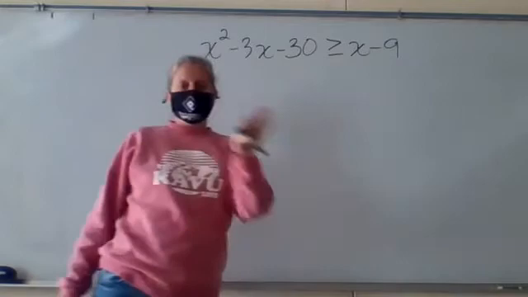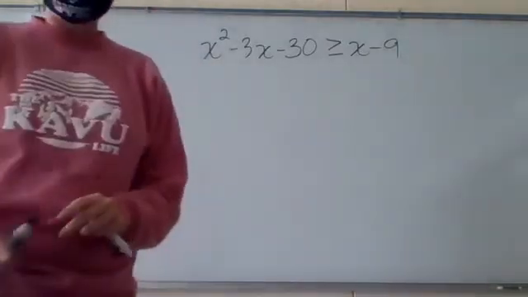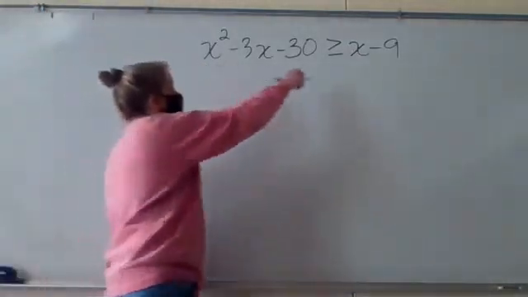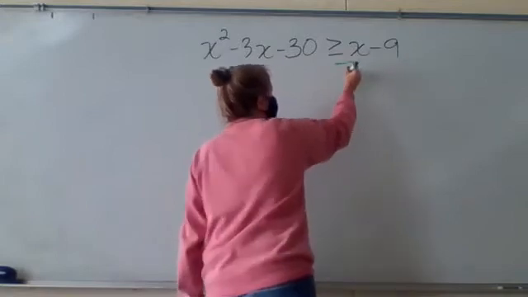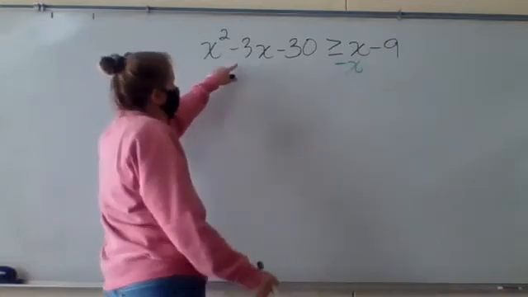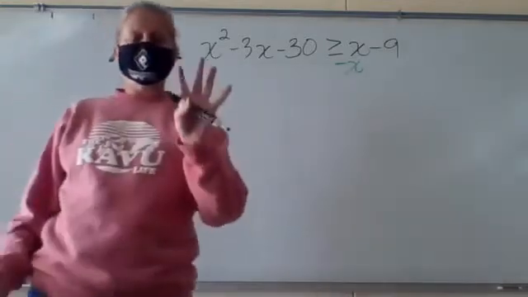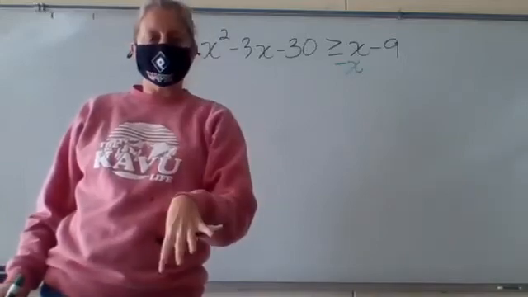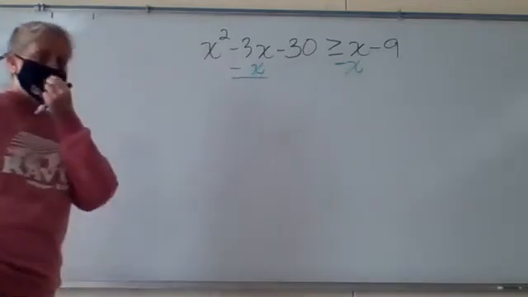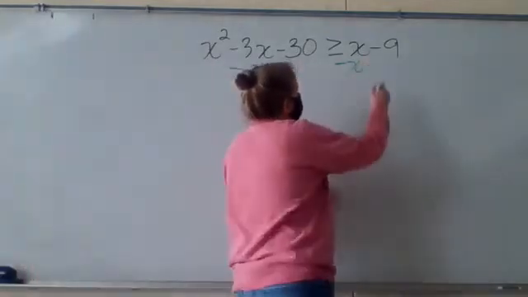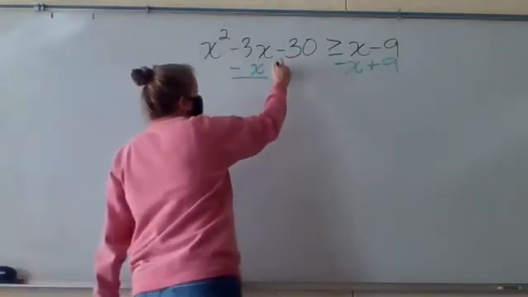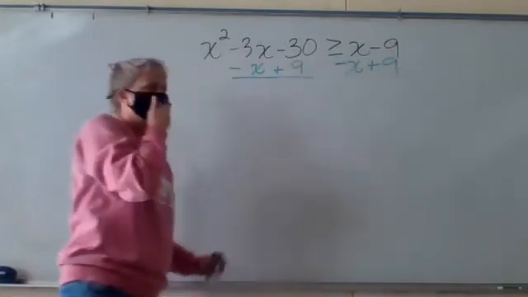So before I can go to my quad or factor it, however I want to get to my zeros, I've got to set it equal to 0. And I can do that all in one step. I need to get rid of x, so I'm going to subtract x here. If I subtract it there, I've got to subtract it on the left side. Make sure when you subtract x on the left side, you put it underneath its like term to keep your work organized. So I'm going to put it here, minus x. What else do I need to get rid of over here? I need to get rid of that minus 9, so I will plus 9. Well, plus 9 there, I got a plus 9 on this side, again, under its like term.